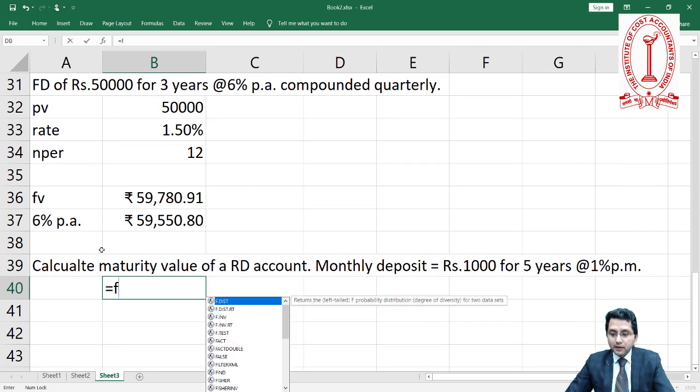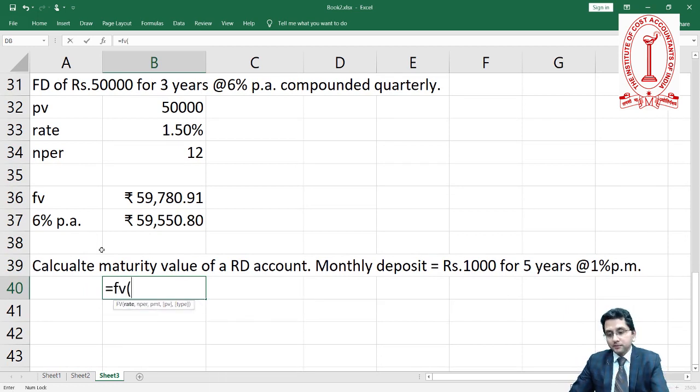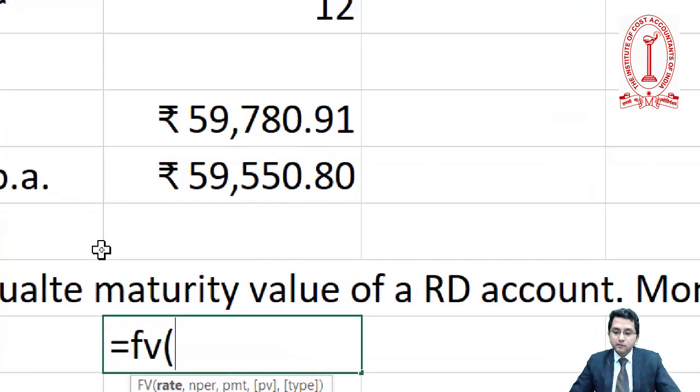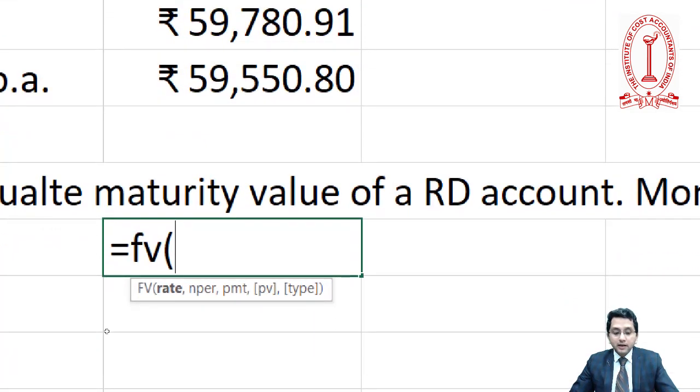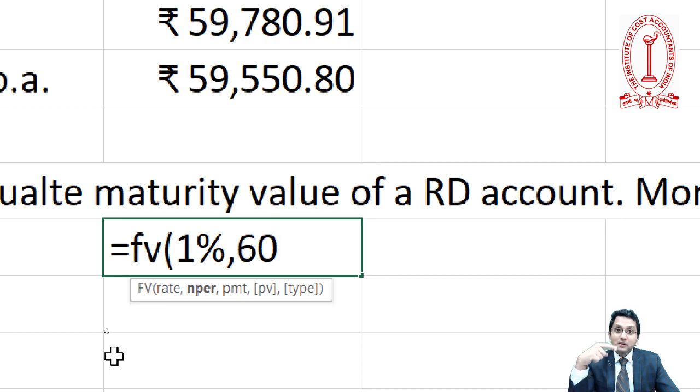So equal to FV, bracket open. Now see, rate is 1%. Number of periods is 60 because now it is going month by month. So the rate must be monthly and the period should be the number of months. Number of periods is 60.